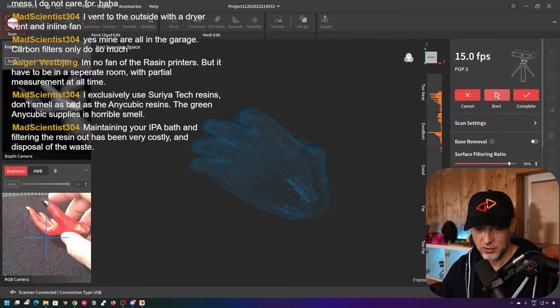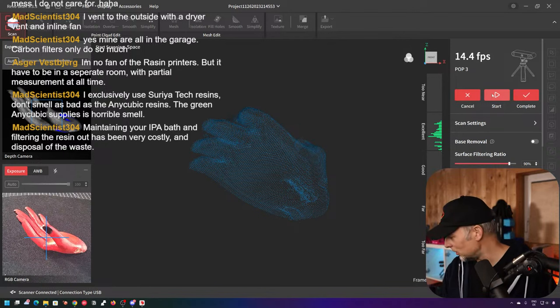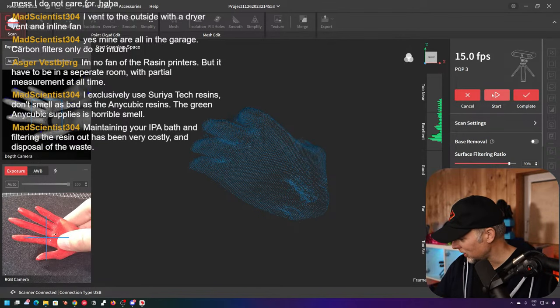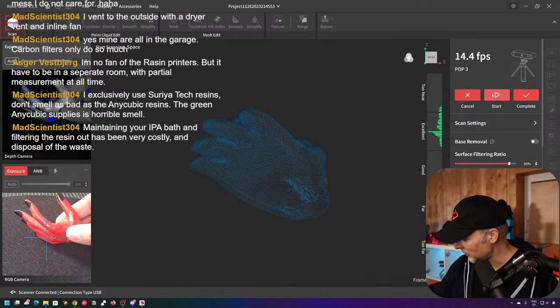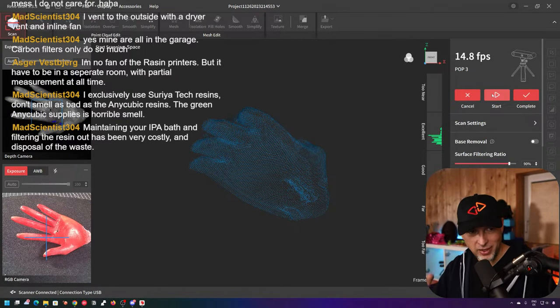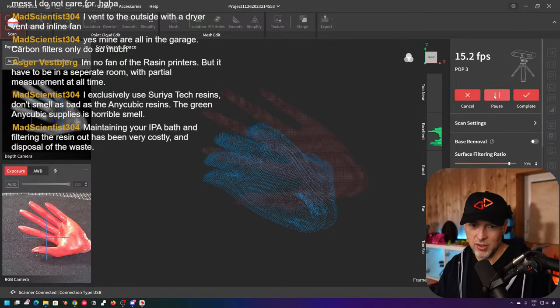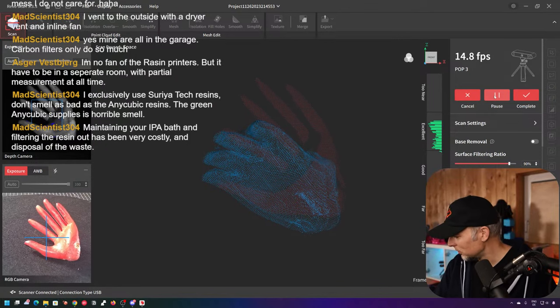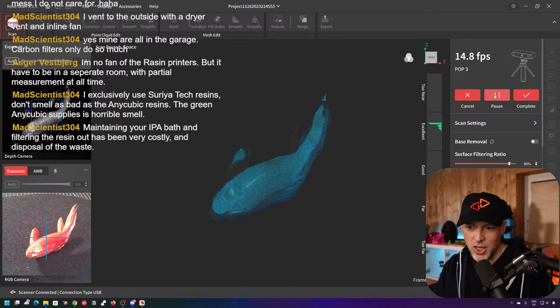So I'm now turning around. Let's see if we are lucky and this thing picks up. If not, we have to find some kind of an intermediate. Maybe we'll put it to the side. Intermediate position from this, so we help the scanner find its orientation again. That's mostly the hardest thing, to find a next orientation that has parts of the original features and new features. But I mean, we can try if it picks up the scanning. If not, we have to probably trick around a little bit with some tape. Oh, picked up, okay.